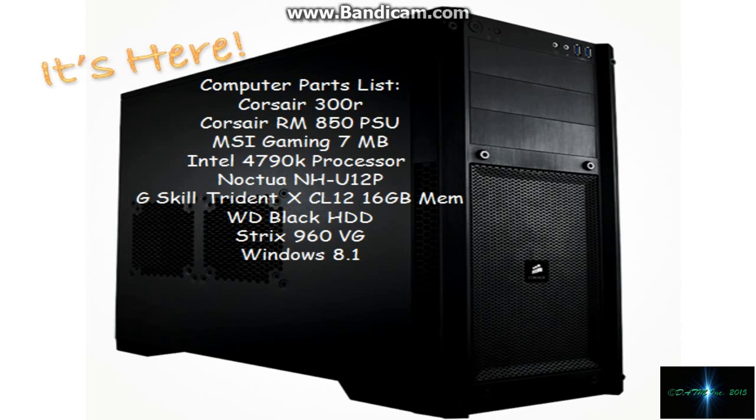I will be building this computer by hand, myself, and with a friend. I will introduce you guys to him when I start putting parts together.